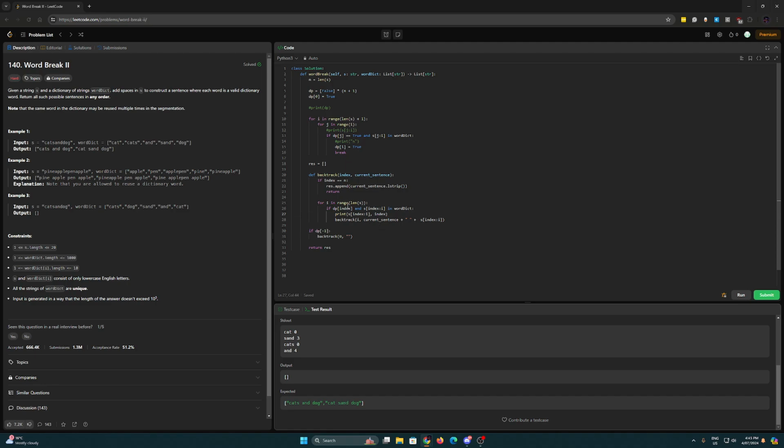If dp[index] is true. Okay, so maybe I need to do it as index is the thing that moves up. Range of the index. If dp[i] and s[i:index].